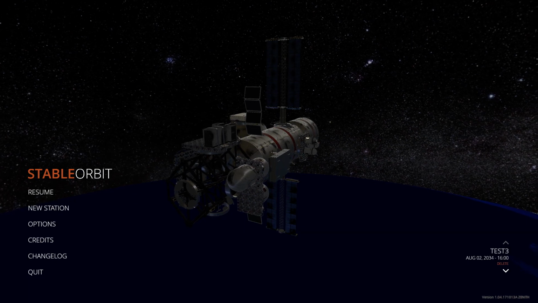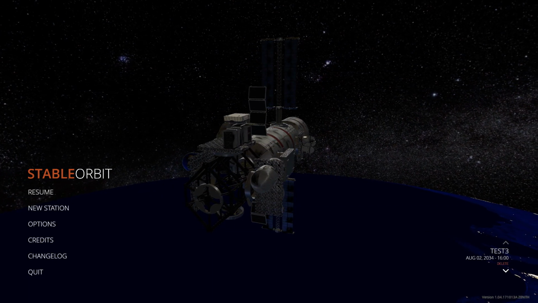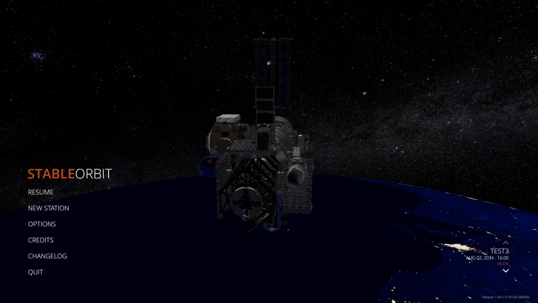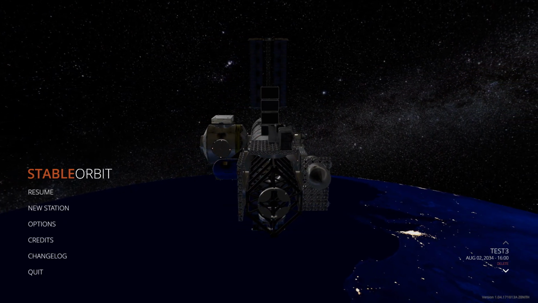What you see on your screen is my latest failure. They so helpfully put your last save game right on front and center, and as you can see, my space station is quite dead in the water.